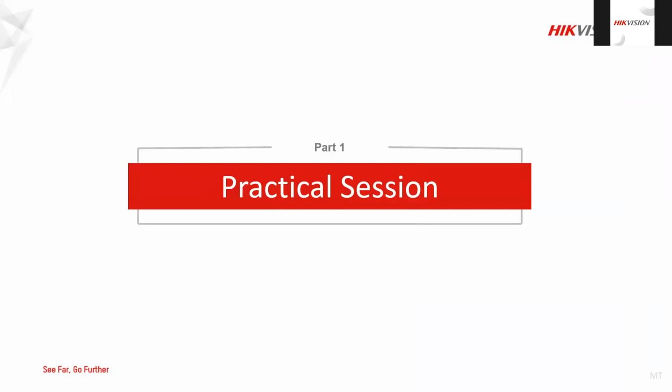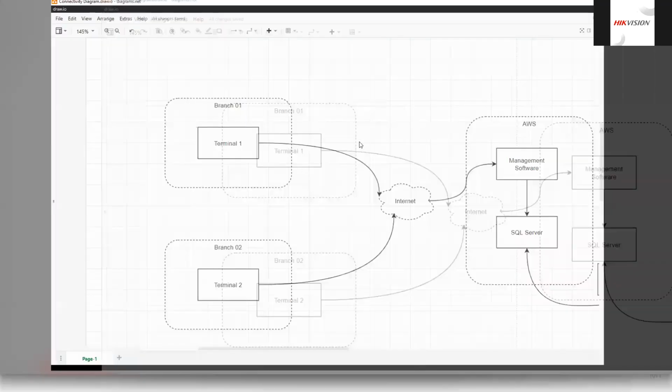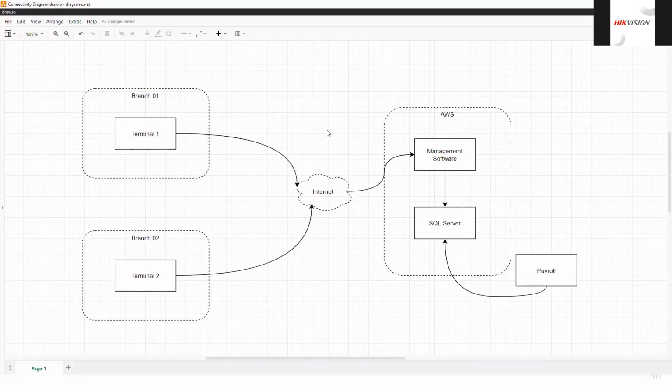In the practical session, I have the support of Tarindu, and I will start by sharing a quick architecture diagram of today's practical. As you can see on the screen, we have two devices with us. I have one device, which is a face recognition terminal with card and fingerprint access control. And Tarindu has another device, a special face recognition terminal with temperature screening.